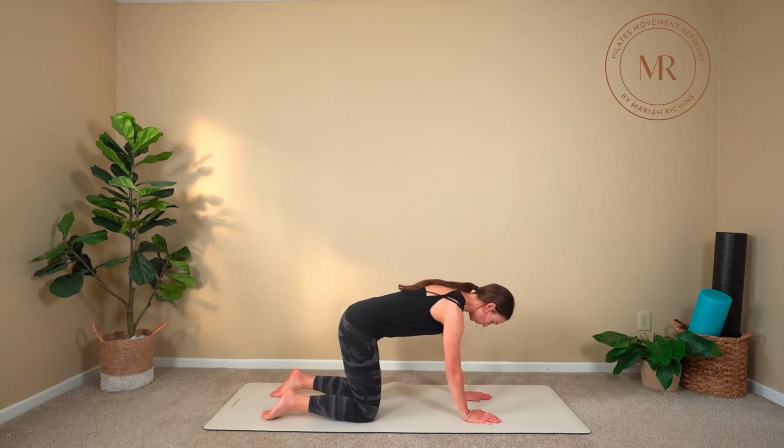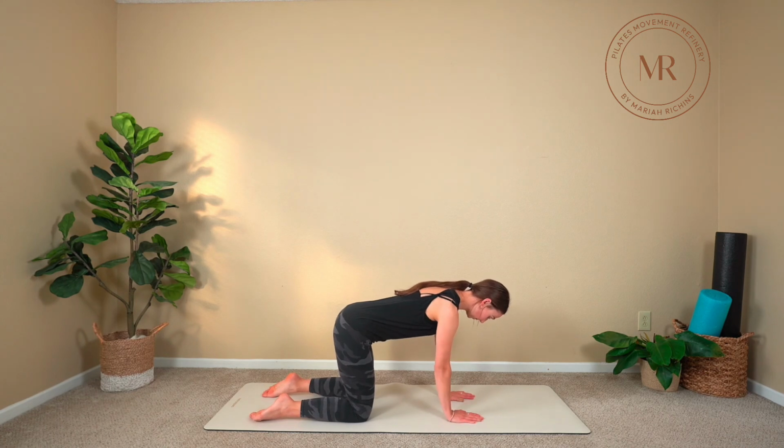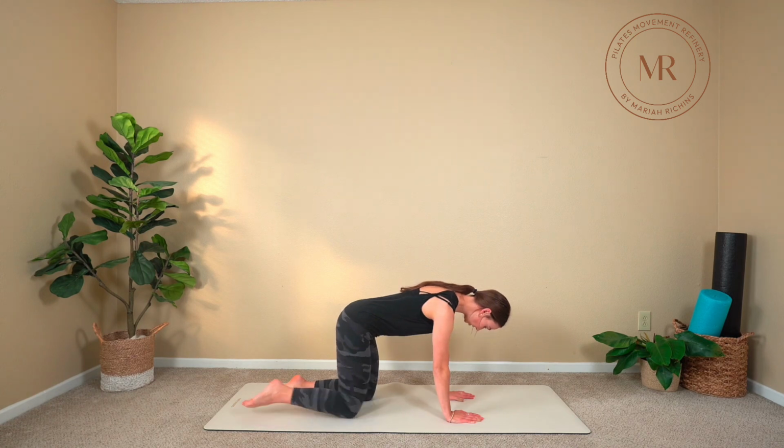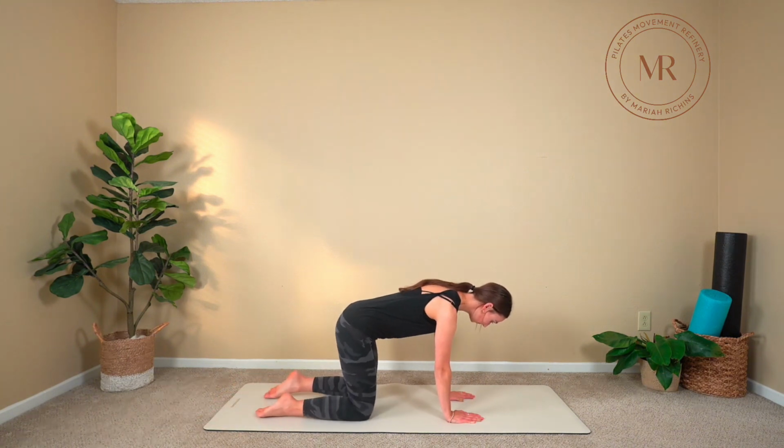Okay, so from here, we're in a 4-point kneeling position. Now I'm going to give you some options. If your knees are stacked underneath your hips, this next move will be a little easier. So beginner modification, a little bit harder. You're going to bring your legs back, okay, your knees back a little bit more. So pick your variation. All right.